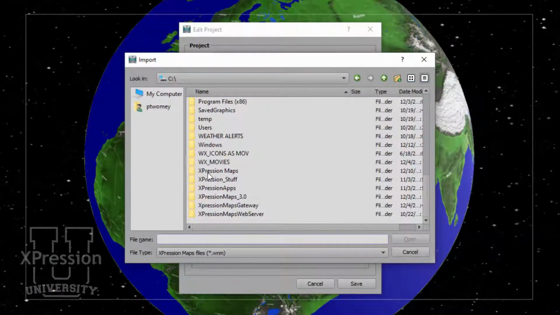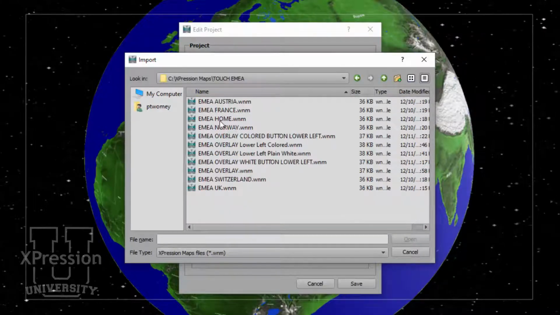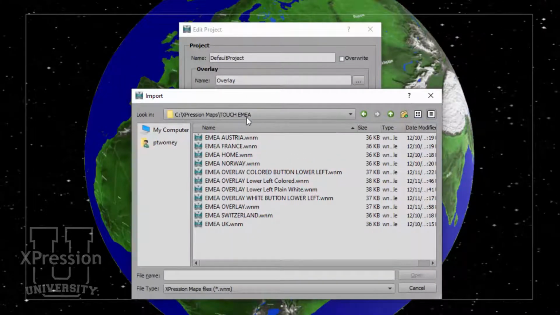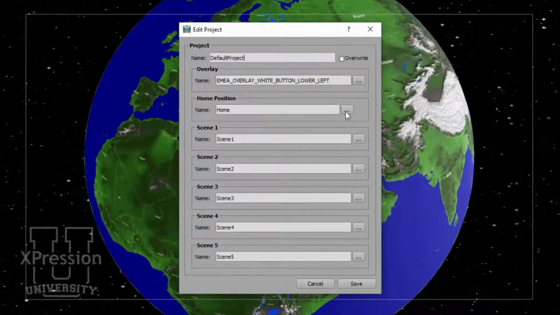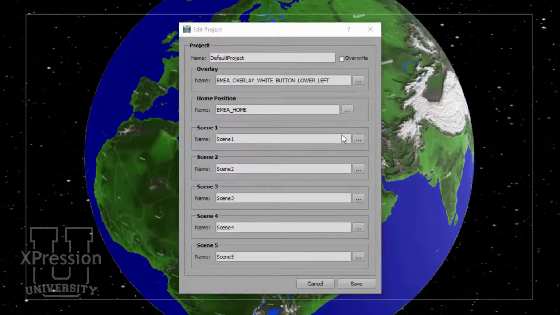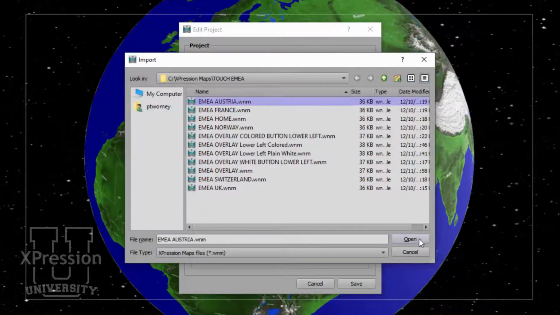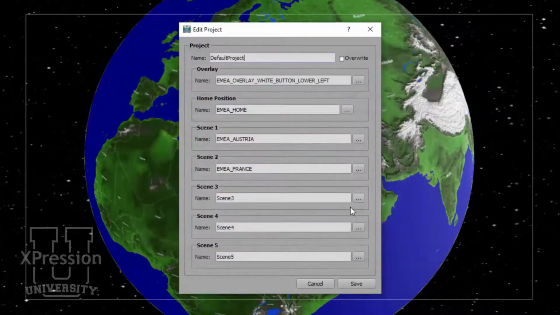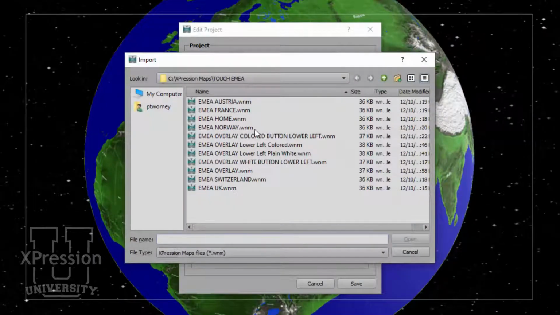So I did mine in XPression Maps Touch, and I'm working on my overlay. So I'm going to take the white buttons lower left. I'm going to do Home. I'll do Austria. I'll do France. I'll do Norway.